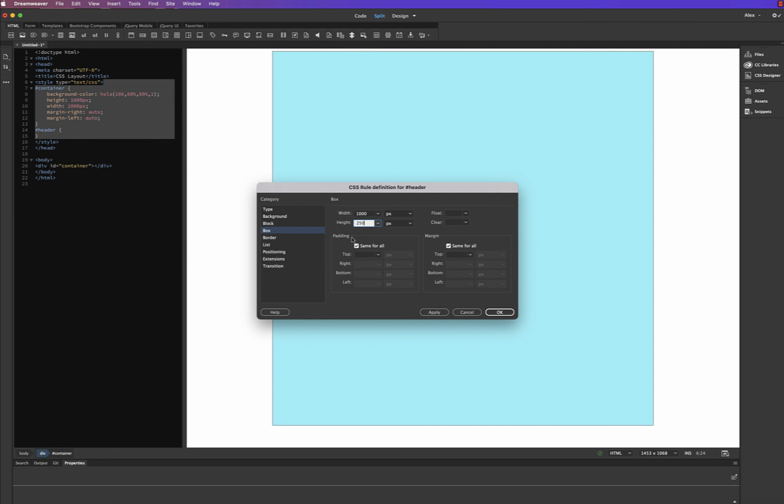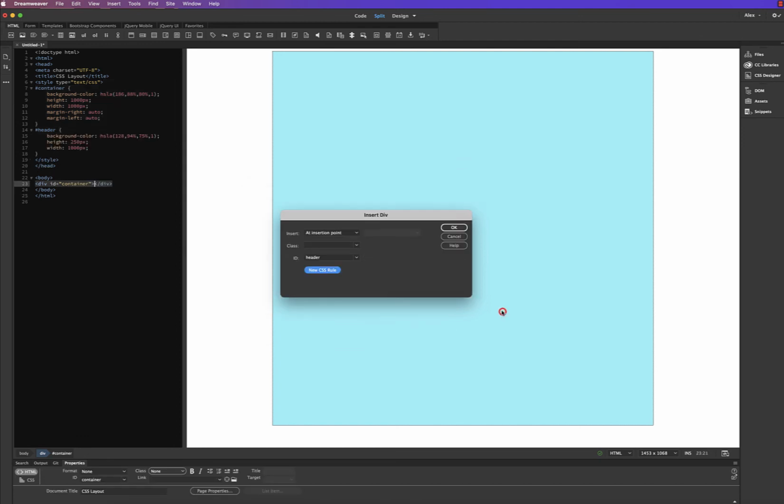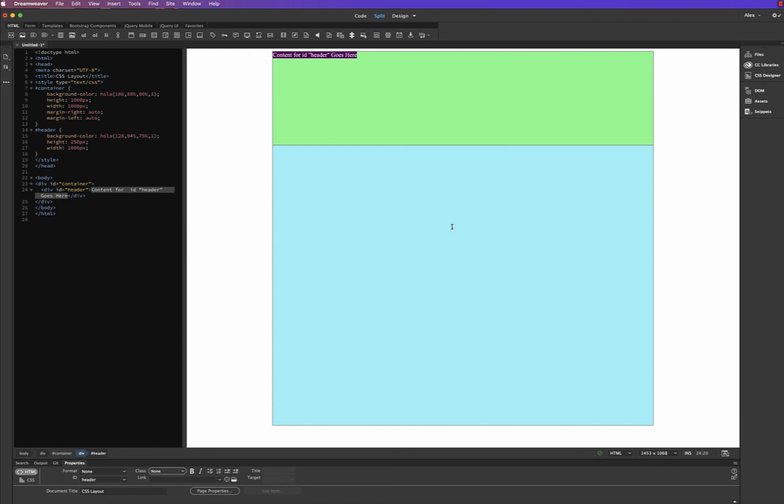I don't need to do anything for padding or margin at this point. I'm going to do all of that for the text only. Now if I do add padding or margin, that's going to increase the size of my width and or the height. So I don't want to mess with that right now. I'm just going to hit OK and then OK. And you can see that the header came in. Again, it came in with some placeholder text. So I'm going to leave that there. I'm going to eventually use that to start creating my styles for it.